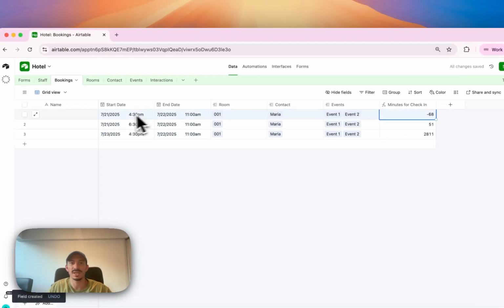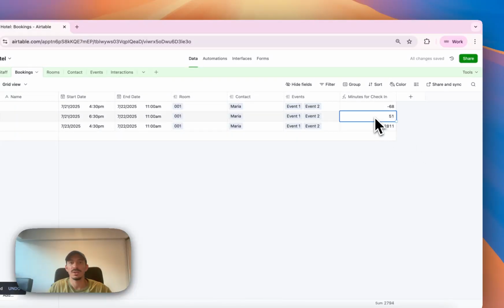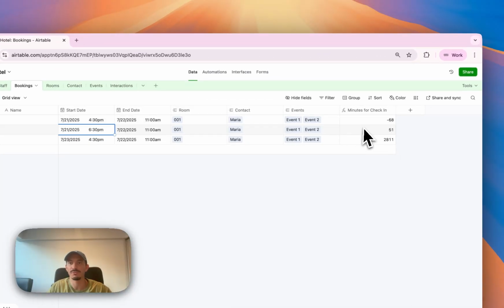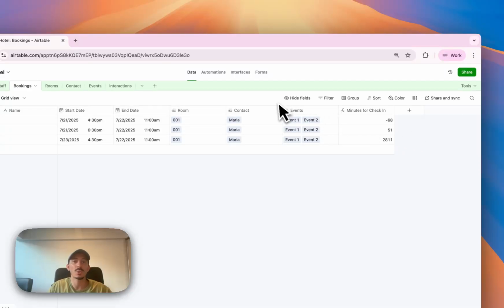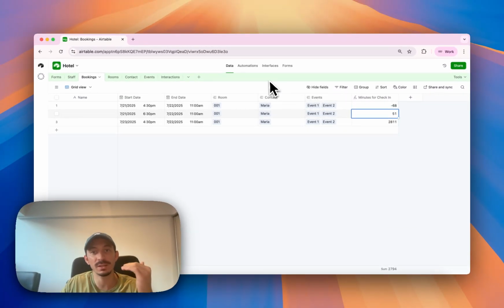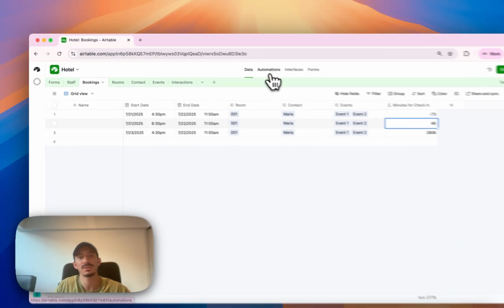This one, which is negative, already occurred. This one will occur, meaning this check-in will occur in 51 minutes. So what we could do now is, hey, for each record, when minutes for check-in is equal or less than 30, then trigger the automation that will send an email for such very specific record.